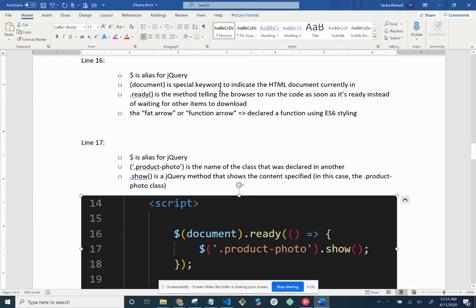Document is a special keyword to indicate the HTML document you're currently in. The .ready method tells the browser to run the code as soon as it's ready instead of waiting for other items to download. And the fat arrow, or function arrow, declares a function using ES6 styling.